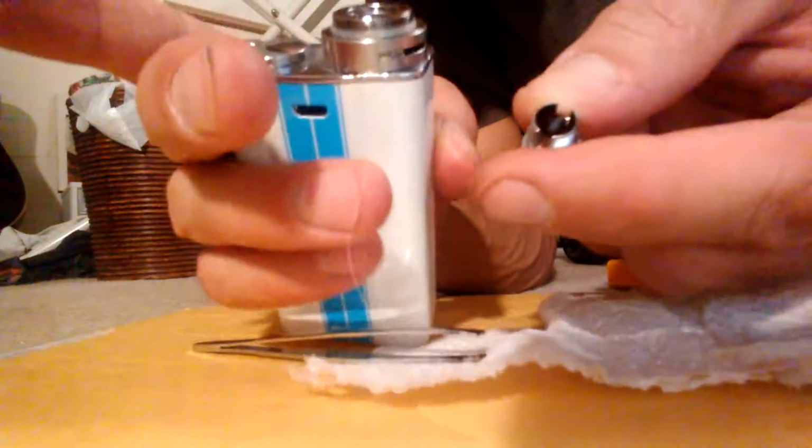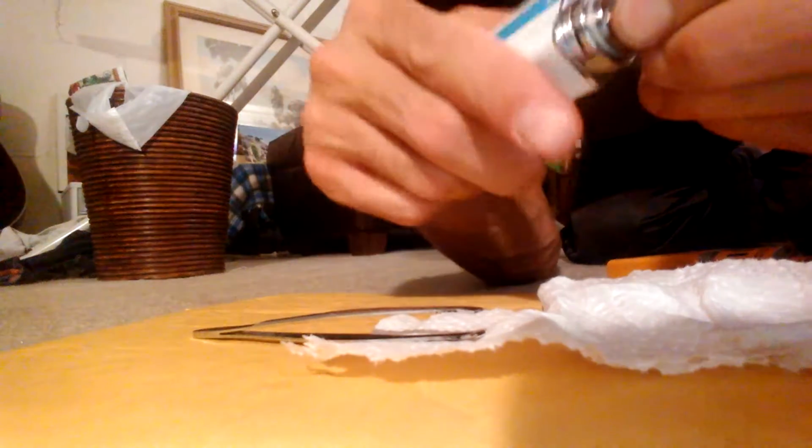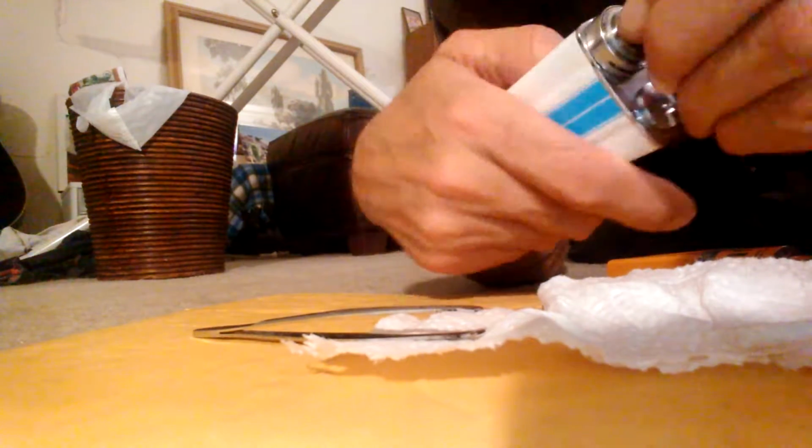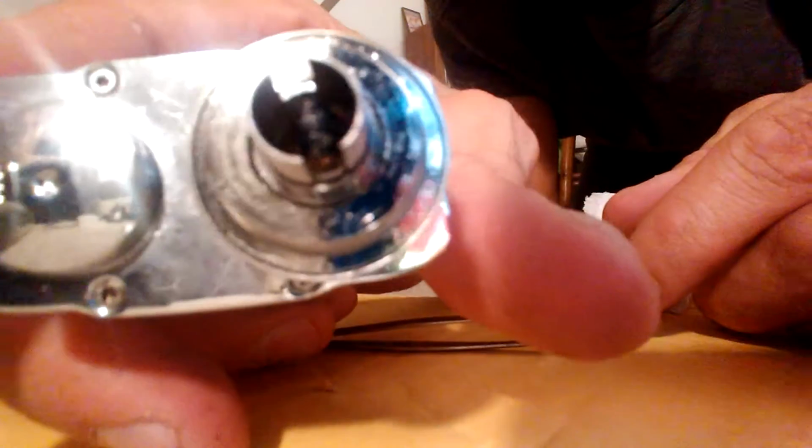See, this mod here is temperature control. I'm going to put it into wattage mode and just gently heat up the coil and cook some of that stuff off of there. And I'm going to take some paper here and just gently dry it a little by dabbing all the excess juice that's on here because I took the tank off. You can see how it's on there now.